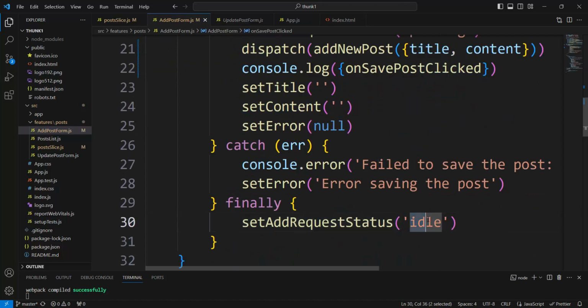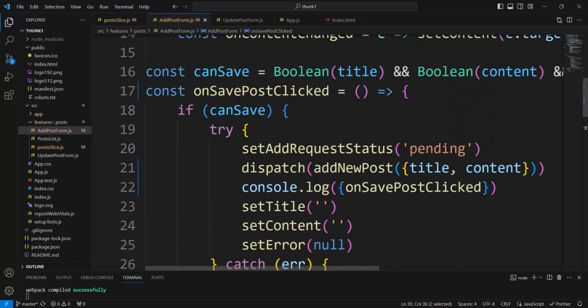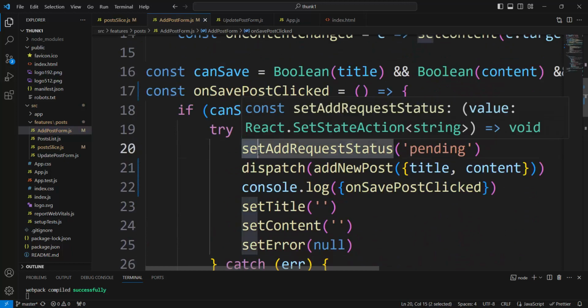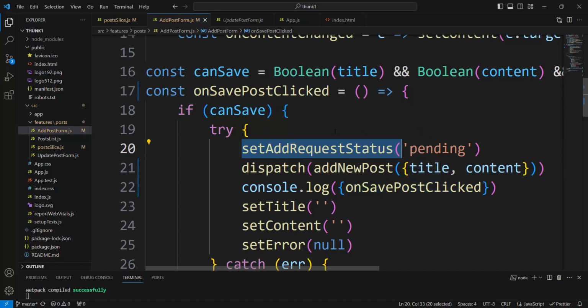Here is idle, finally. Okay, synchronized in an asynchronous place. setAddRequestStatus pending, dispatch addNewPost. Excellent.